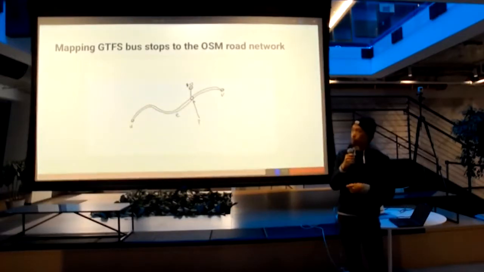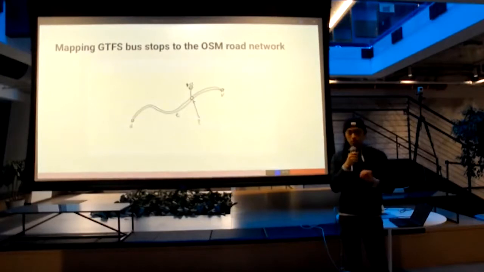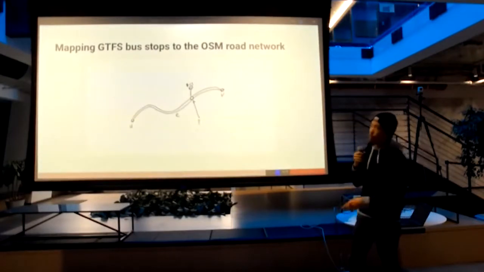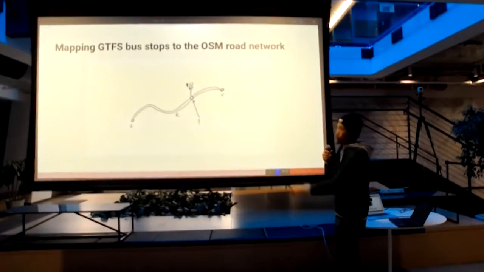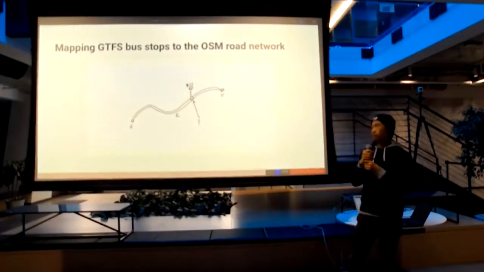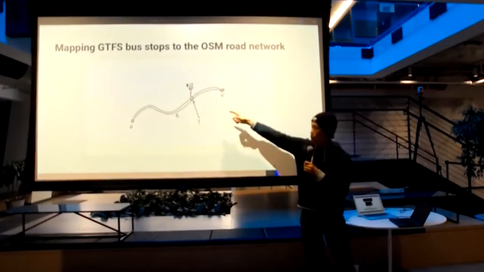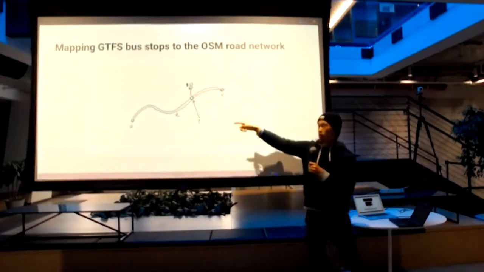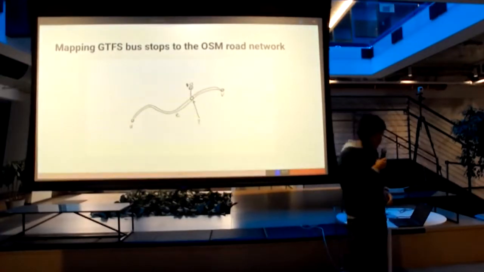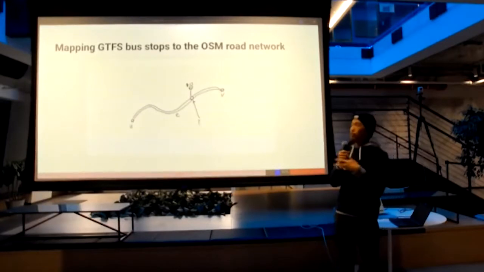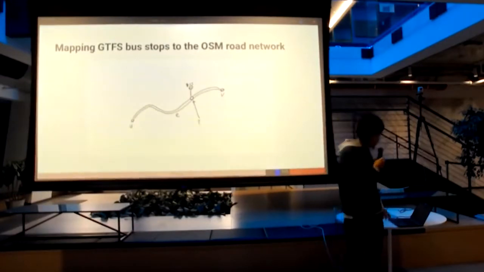This particular problem was one of the more interesting ones that came up. We have GTFS data, which tells us all the bus stops in Belo Horizonte. It tells you the latitude and longitude of these bus stops, and it has a road name that the bus stop is associated with. It, however, does not tell you along where on that road the bus stop is. Since we were interested in modeling buses as part of the regular road traffic, we had to know exactly where along the road the bus departs from or picks people up from. So we basically had to, given a coordinate and a road name, figure out where along that road the bus stop actually is.